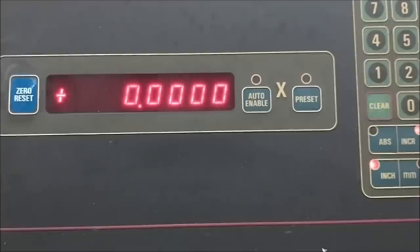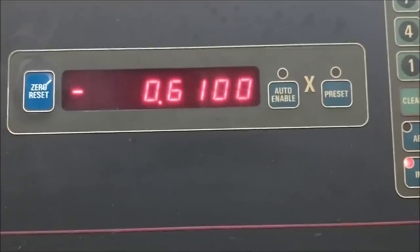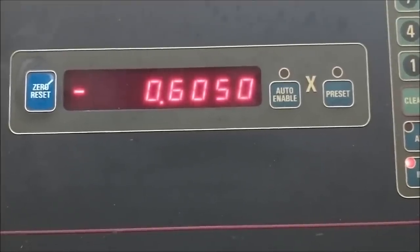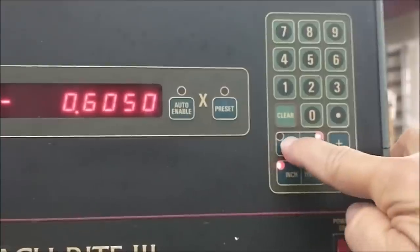I know I'm going to flip the part around and face the back off. I'm going to leave extra material to do that. Going for 605. Incremental. Make sure you're in the incremental now. Parting tool is now positioned to part off a part that's 605 thousandths long. Based on the incremental positioning, I'm going back to the absolute.